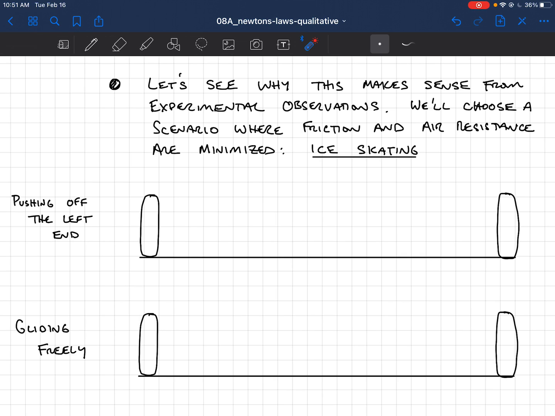But if you're ice skating, you have these sharp blades on ice, and there's very little friction, so we don't have to worry as much about friction. So let's imagine a couple of scenarios on the ice skating rink. So let's say you first start out, and you're the ice skater, and so here are your ice skates. And you start out by pushing on the wall. So there you are. I should give you a hat. You push against that wall, and that means that there's going to be a force on you which points away from the wall.